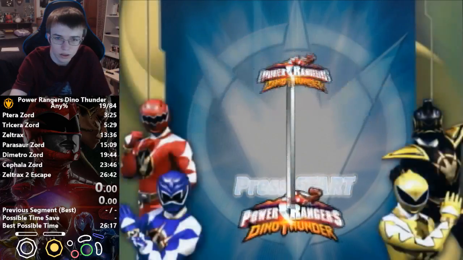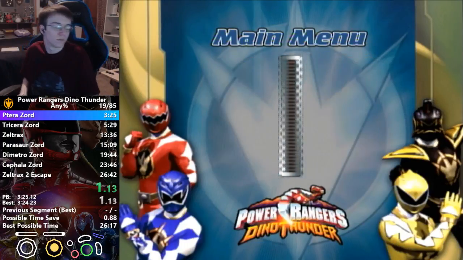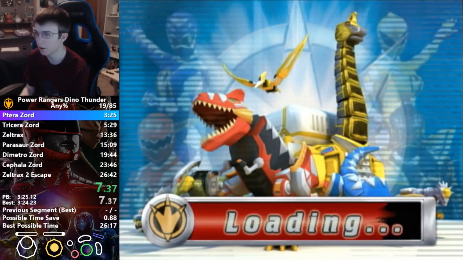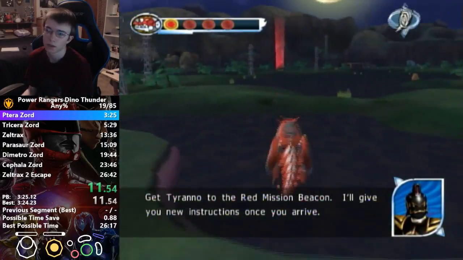Actually, I could wait till later. This is probably gonna be my last attempt for today, because I have homework to do, and if I have school tomorrow, I kind of need it done. So, get Tyranno to the red mission beacon.